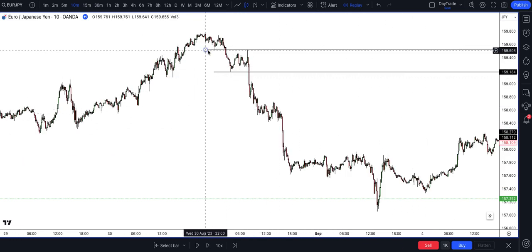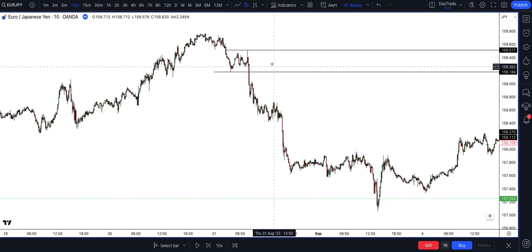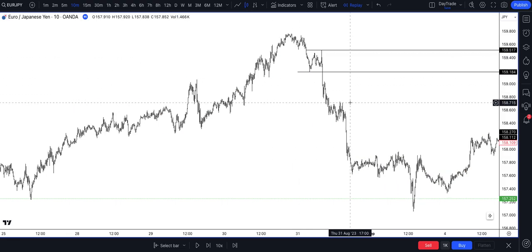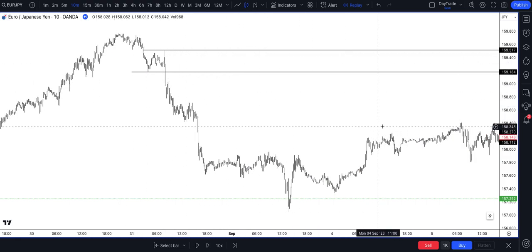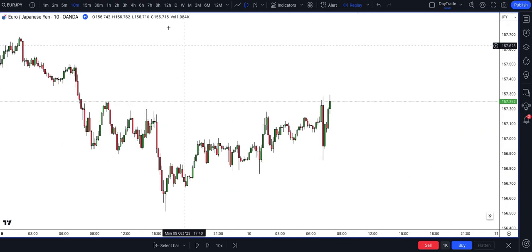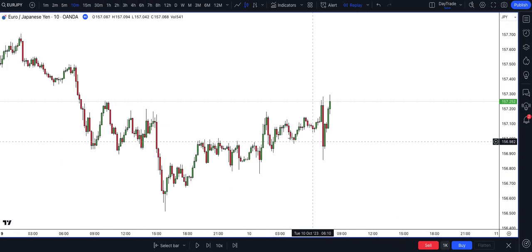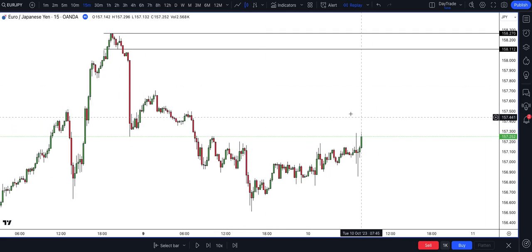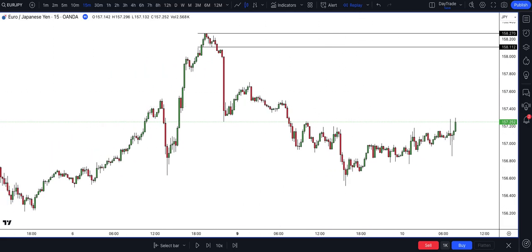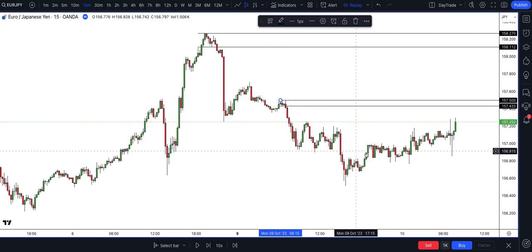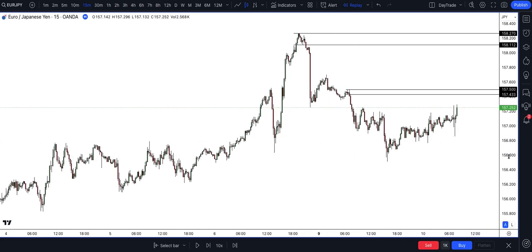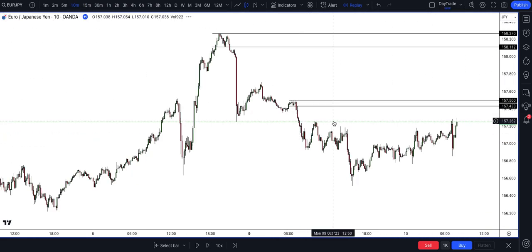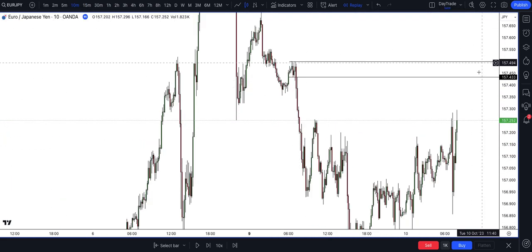This one here as well, not a massive fan of this big wick out, but apart from that, it looks like a very clean move. But anyway, so we'll move into the London session on the lower time frames. This looks like a nice rally base drop. Only issue is, again, can't really see what's happened on the lower time frames.